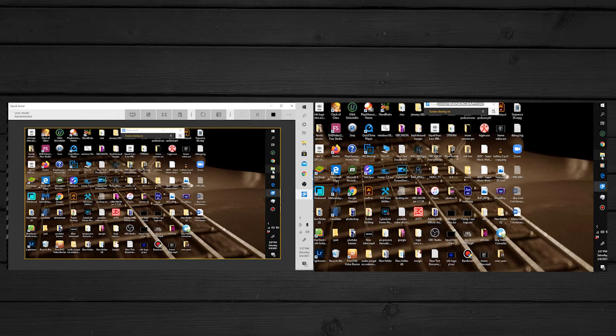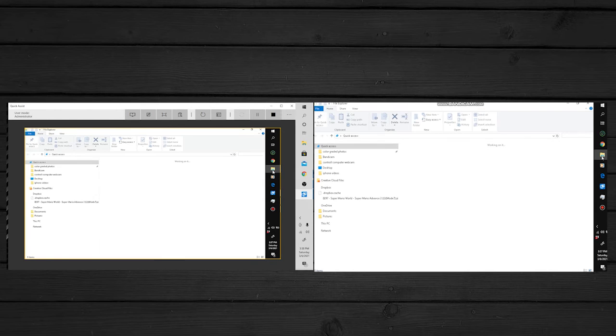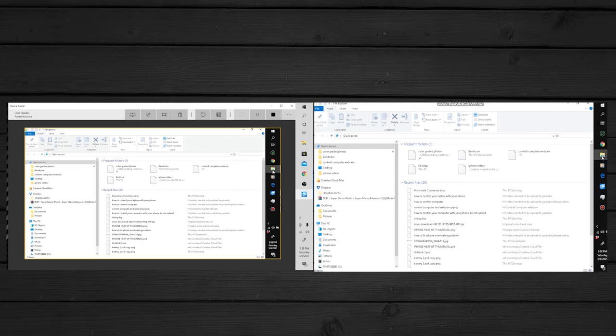Now I'm going to click the files right here on the other computer. You see, on both computers, they should be turning on right here. Anything that I am doing will show up on both of the screens right here. It's just that on one screen, you're going to be seeing the full screen on your computer right here. And then on the other computer, you're going to be seeing just the screen of the computer and not the taskbar right here on the other computer. Now, you can just see what they have right here.